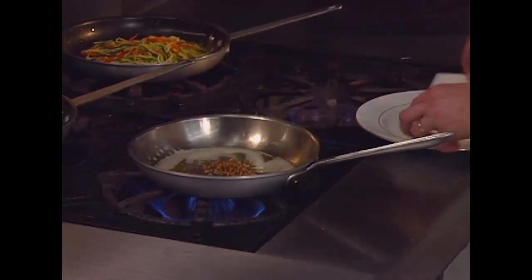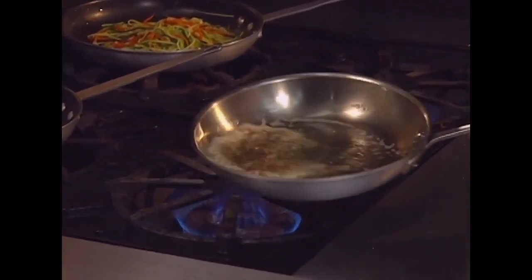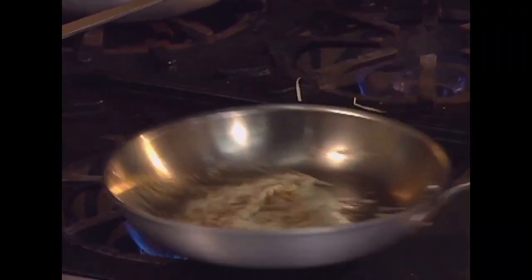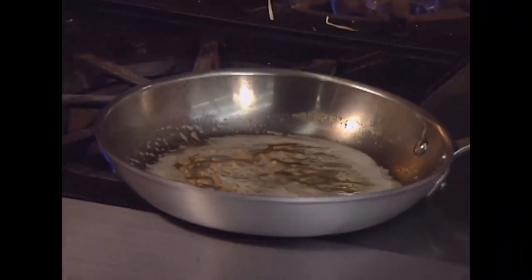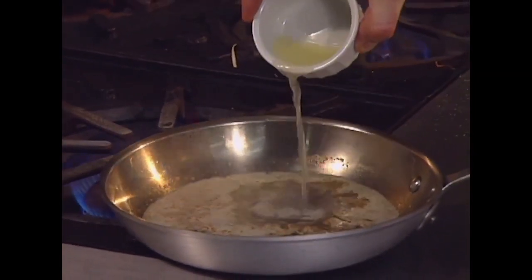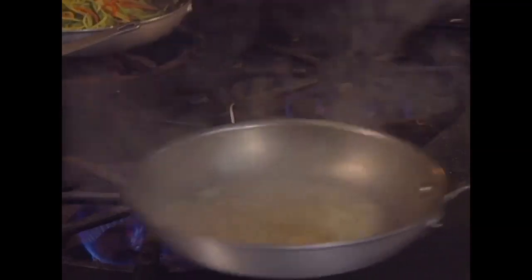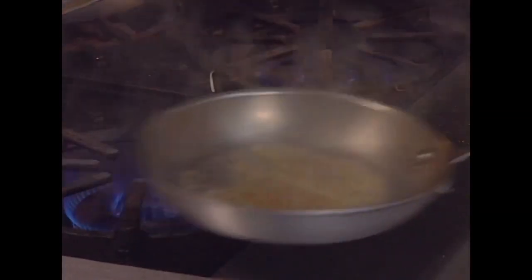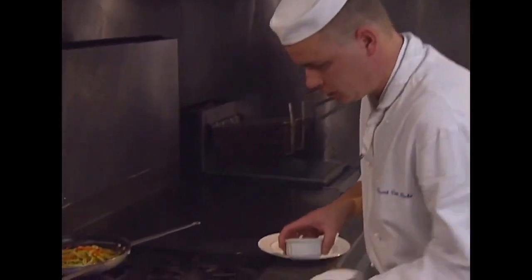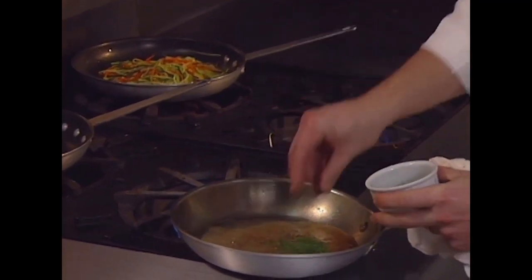Throw in all your garlic. And just cook your garlic off just for a few seconds in there. Take your pan off the heat. Add some lemon juice. Bear in mind, you want to avoid burning the garlic and the butter. Nice lot of freshly chopped parsley.